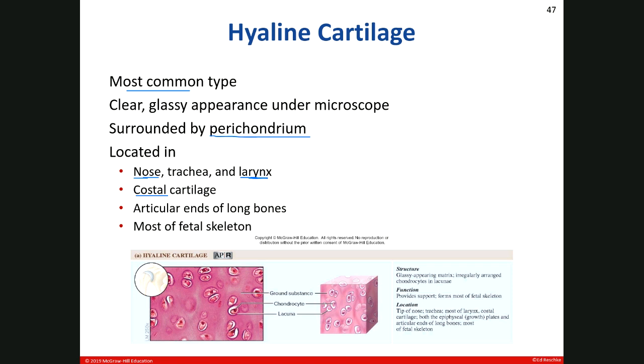And usually the fetal skeleton starts to transition from cartilage to bone anywhere between weeks 8 to 12. So prior to week 8, when you're a fetus and you start to take on that humanoid appearance, you start to grow what we call the fetal skeleton, and most of that skeleton is going to be made up of hyaline cartilage.